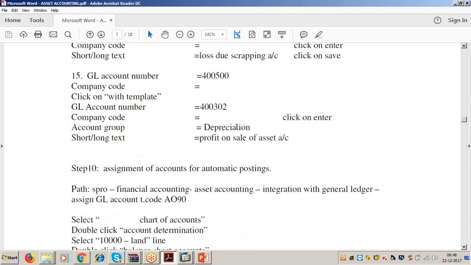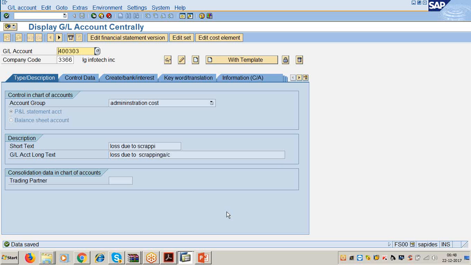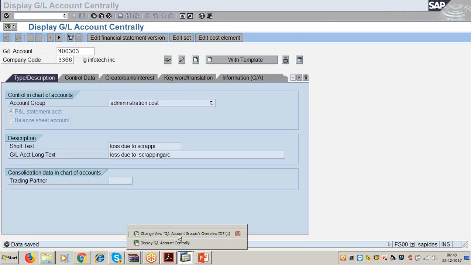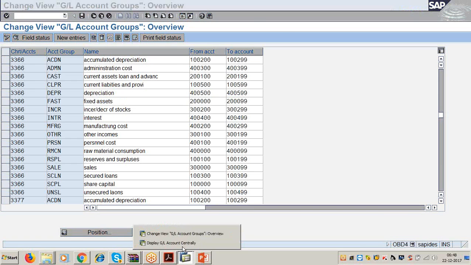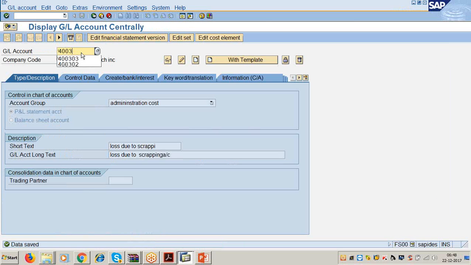Then finally you have to create depreciation. We have an account group depreciation, right? The defined numbering is 4,500 to 4,599. So I am taking 4,500. GL account is 4,500. Company code 3366.